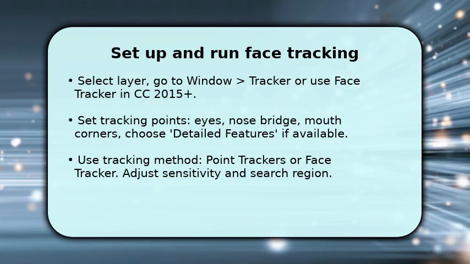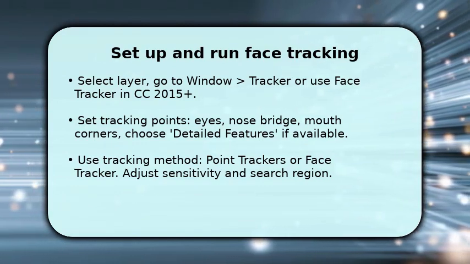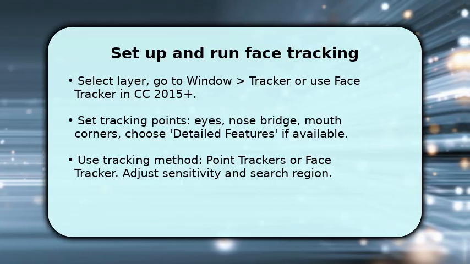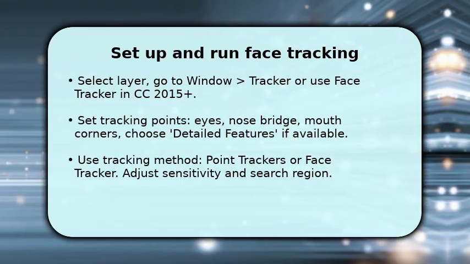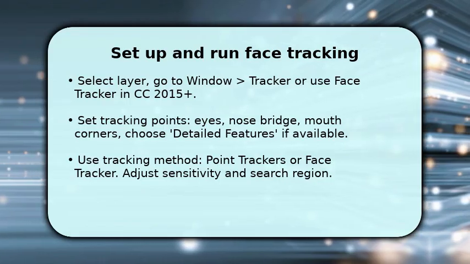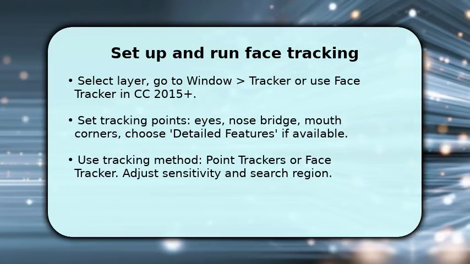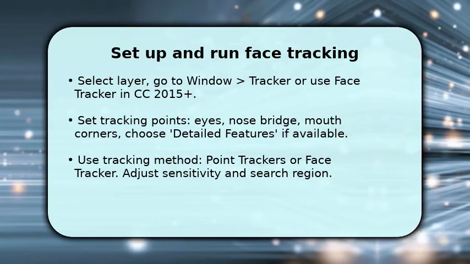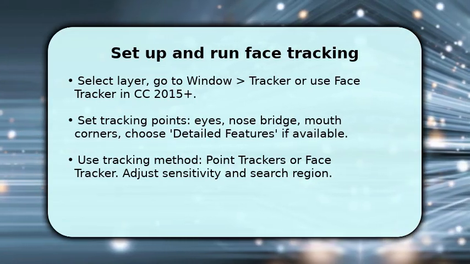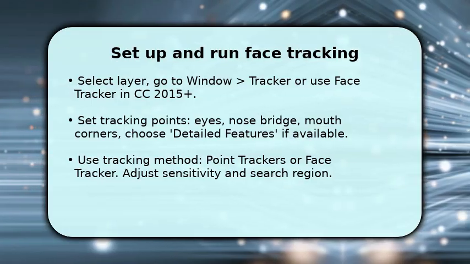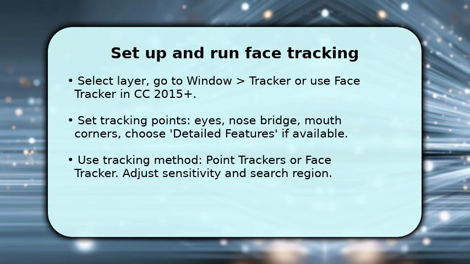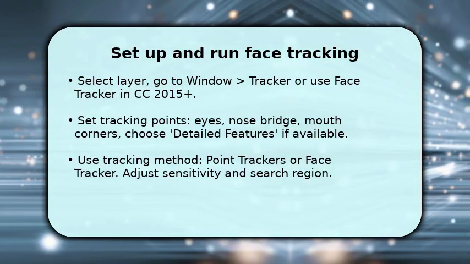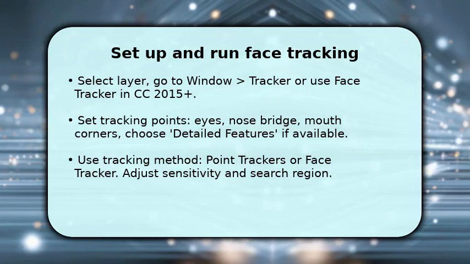Now you set up the actual face tracking. Select your duplicate layer and open the face tracker or tracker panel. Choose point tracking or the native face tracker depending on your AE version. Place trackers on reliable anatomy, eye corners, nose bridge, mouth corners, because these points give varied motion data. Then set the search region and sensitivity. A tighter box reduces false matches, while a larger one handles fast movement. Click Analyze Forward. Watch tracking markers, and pause to fix any slipping before proceeding.